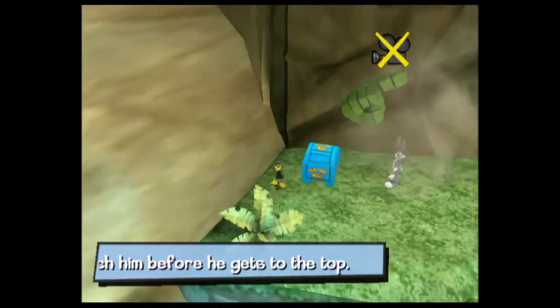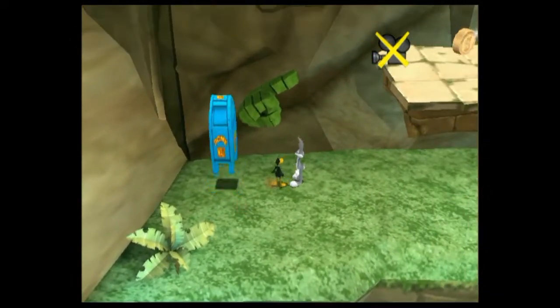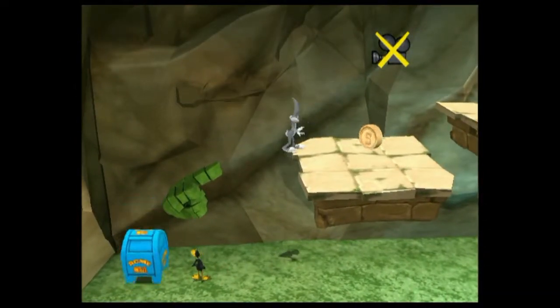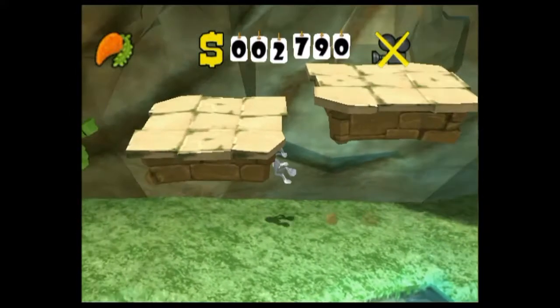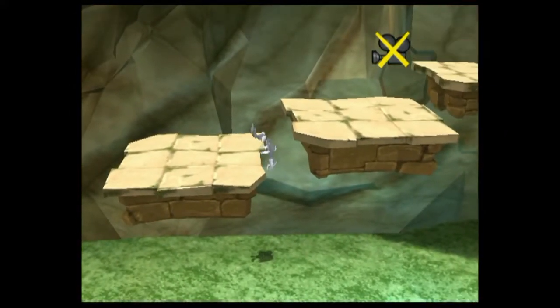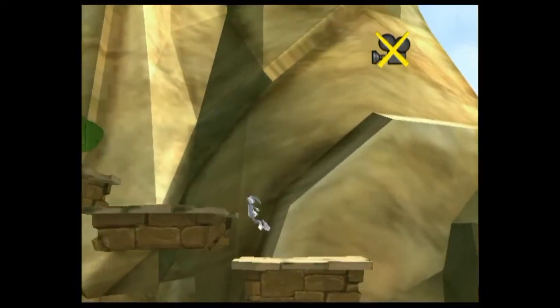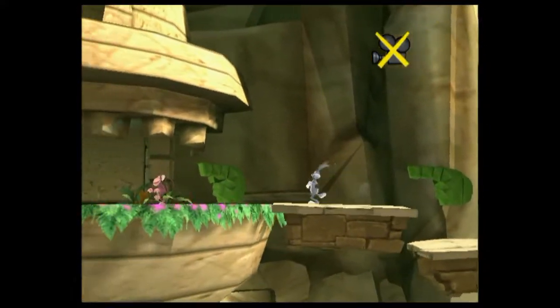Now this particular area is a bit annoying for speedrunners where you have to chase this monkey, because the actual platforming can be very finicky. The game just does not handle the switch from 3D to 2D perspectives, especially when it requires a bunch of jumps. And I actually failed this the first time.